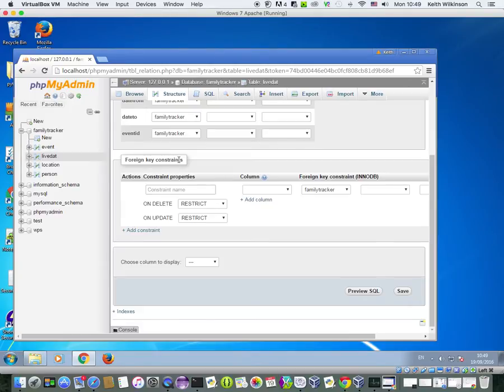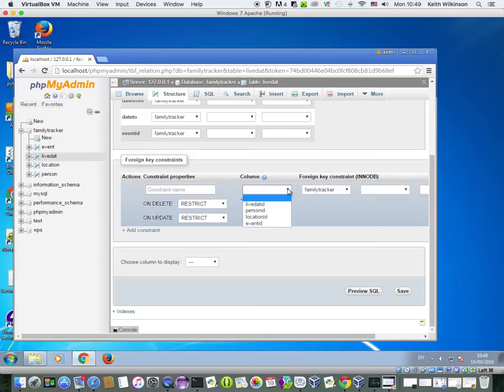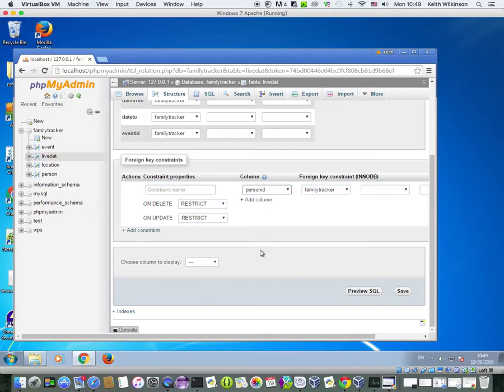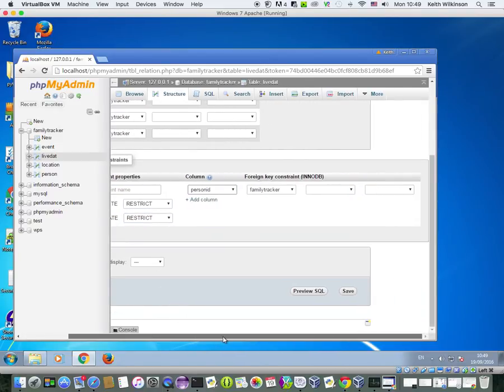now what foreign key constraints means is that I'm going to have a person in this table linked to the person table. If that person doesn't exist in the person table, it will not be allowed to add items into the database. So if we add one on person ID, we're restricting what can happen. It's quite straightforward.